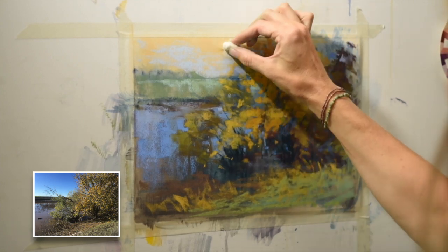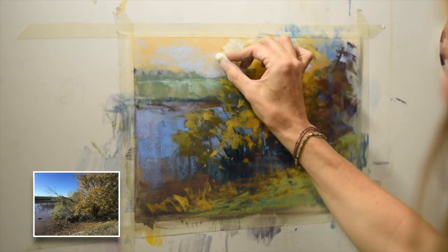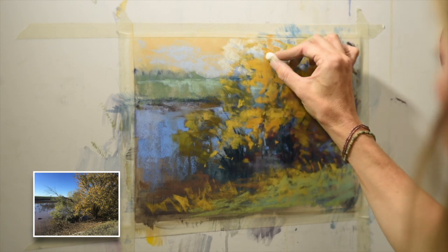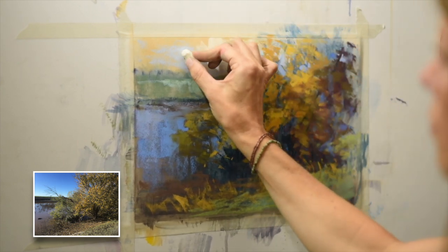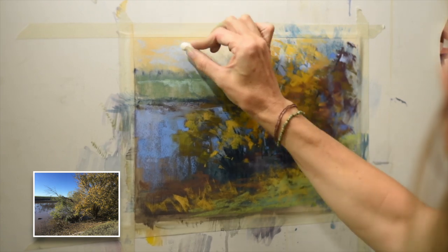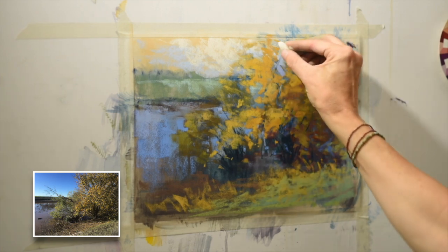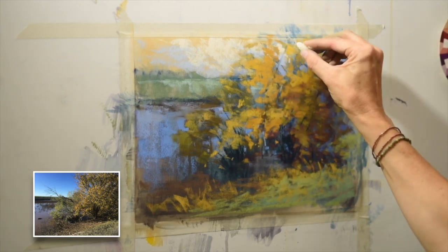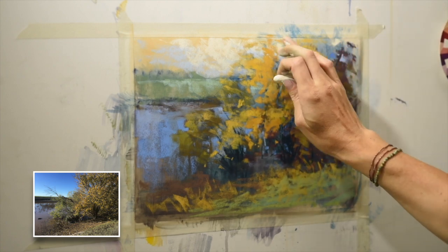Now I know I'm going all over the place. You're all like, slow down. Right now I'm applying some white. This is also a Townsend. I decided I really wanted some white creamy clouds in, with this underpainting showing through, that's just warming it up, but I wanted a lighter background behind this tree. And so I'm applying that in using a really soft light touch.